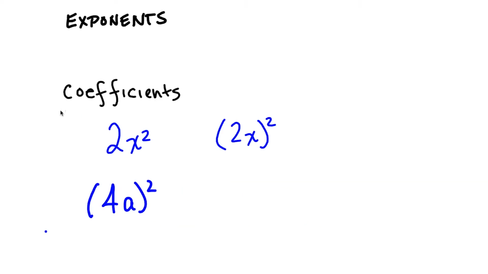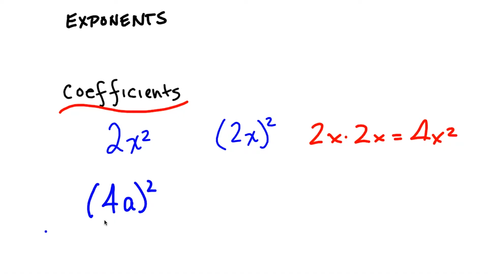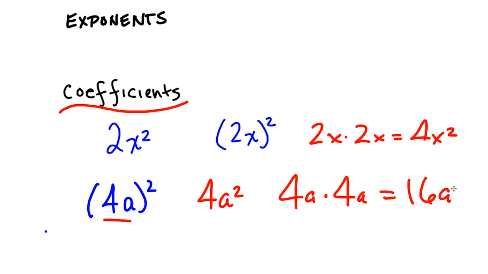Also, be very careful with coefficients. 2x squared, 2 is the coefficient of x squared. The quantity 2x squared is 2x times 2x, which is equal to 4x squared. They're completely different numbers. What will the question look like on the ACT or the SAT? It'll probably be really big, but let's just take a small one and take a look at it. 4a squared. What a lot of students do by mistake is write 4a squared like this, instead of 4a times 4a, which equals 16a squared. Be very careful with that.